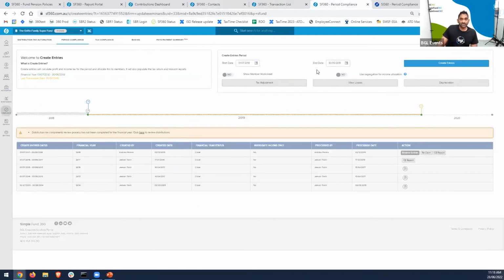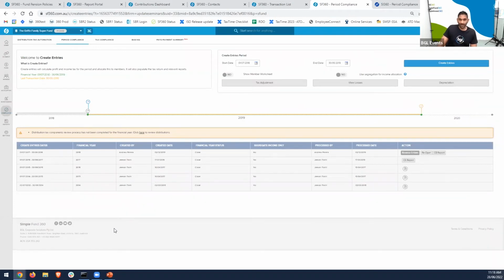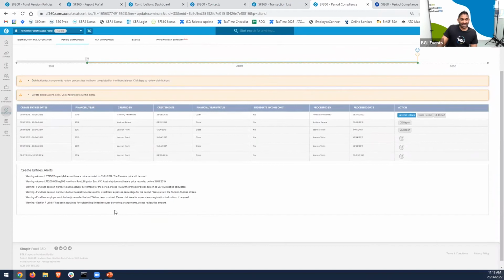So what we do now is on create entries, we do a check for the ABN of that fund being registered with either BGL 360's ESA or Australia Post ESA. So where there is an employer contribution, and if the ABN has not been registered, nor has the ESA been input in the fund details screen, you would have this warning appear. It's just to give you a heads up prior to you going and lodging your tax return that, wait a second, you might need to check to make sure that this fund is registered for SuperStream.